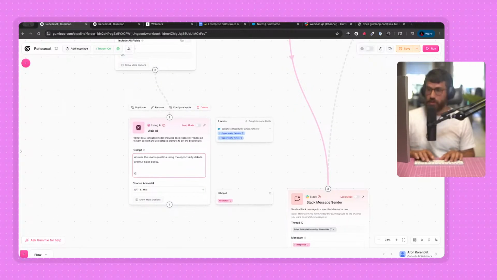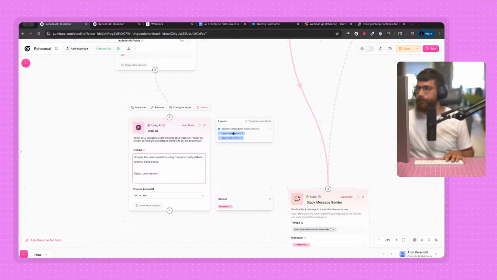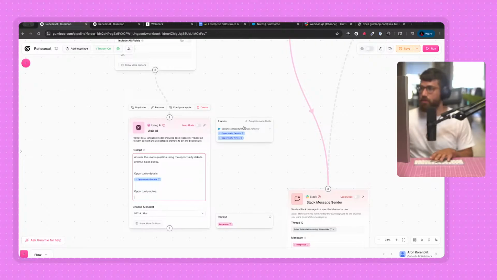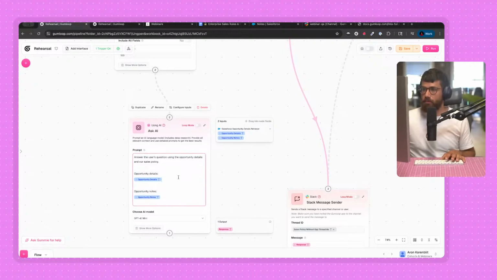So opportunity details, right? Opportunity notes, and sales policy.